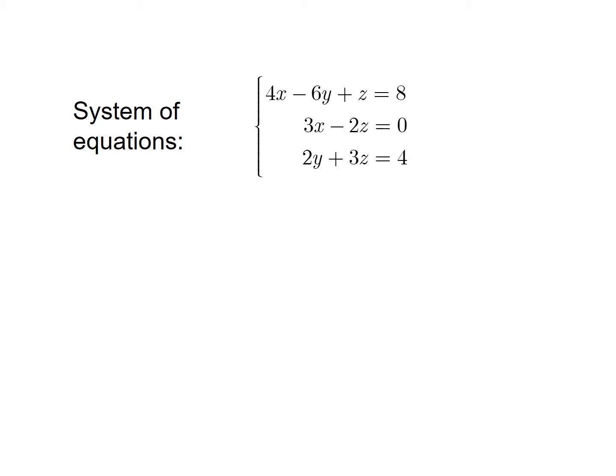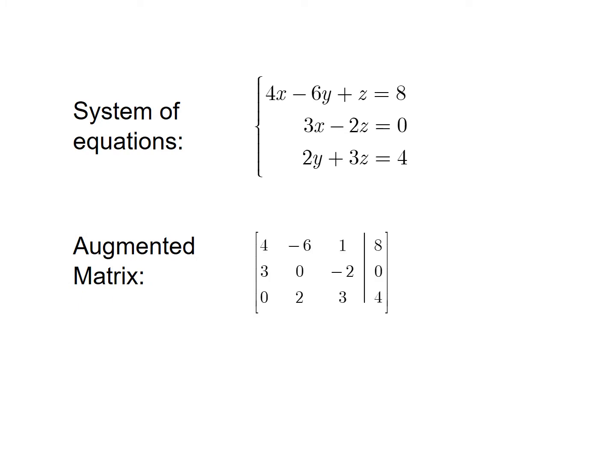Now it's important again that they're in this form, that the equal sign has just the number or constant term on the right, the variables in the same order on the left, potentially with some variables missing if they don't have them in that equation. So let me show you what the corresponding augmented matrix looks like, and then we will discuss where these numbers come from.